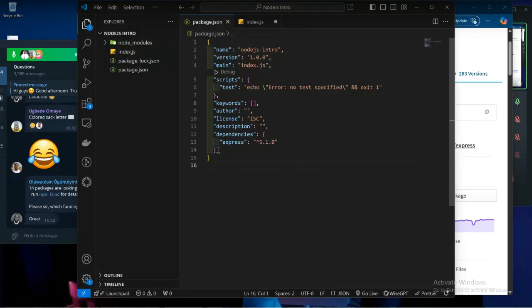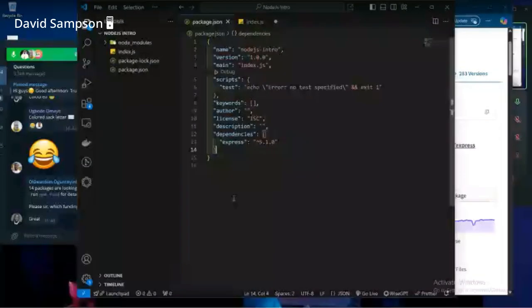But you need to confirm that in your package.json, you have Express in the dependencies. And if you look at it, it is telling you the version of the Express. If you come next month or you install Express next month, you will not get this exact version. For those that installed it last month or maybe last 2 months, they are not going to be using this exact version. But when it comes to backend, all your versions work together. If one version does not match, they may not be the same version, but it cannot relate because version 2 of this dependency may not work well with version 3 of these other dependencies. Version 3 of these dependencies may not work well with version 11 of these other dependencies.